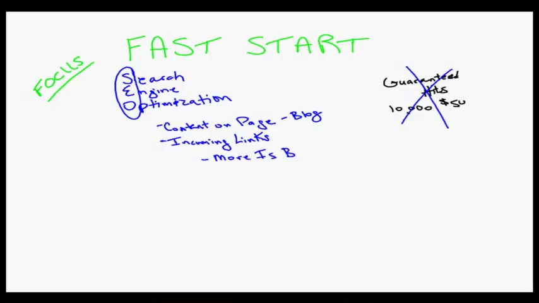So if you were to look and see how many links the number one guy in your category has, you need to get as many or more than them. Now, links from better quality sites count for more in search engines like Google. So this gets more complicated, but the short version is this is how you get free traffic: search engine optimization.